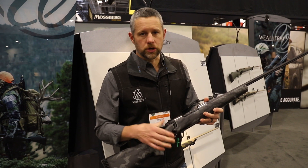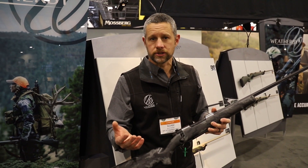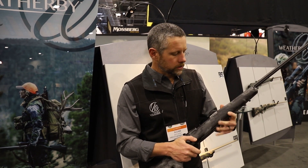A lot of people sometimes don't know the difference between our nine lug and our six lug. People are used to long actions and short actions, but with the Weatherby Mark V, they're both long — one's just a little fatter, one's just a little skinnier. Our Mark V nine lug with 54 degree bolt lift, seen here in the Backcountry TI, weighs 5.9 pounds and can be chambered in the majority of our Magnum cartridges — even the 257, 270.